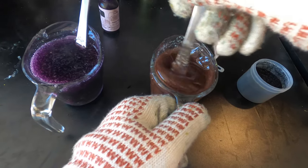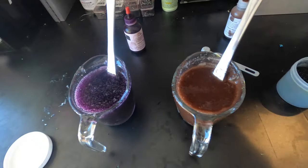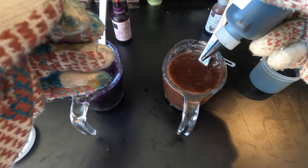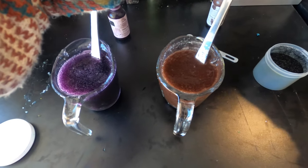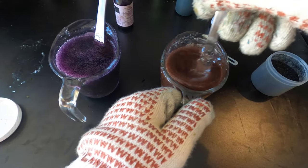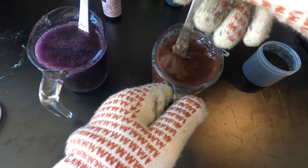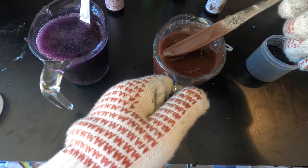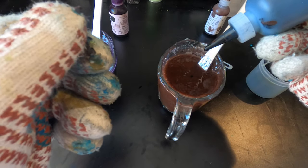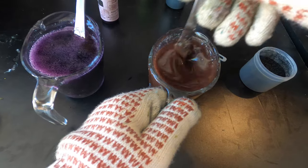I've got two cups — one cup in each color. What I think I'm going to do is add a drop of black into the brown, because I think just a little bit of black will thicken this color up. With one cup, those two drops aren't going to make too much of a difference, but it might make it less see-through, which is what I'm going for. I'll add just another drop of black — two drops total. Yeah, I can kind of tell there's just a little bit darker hue to it.